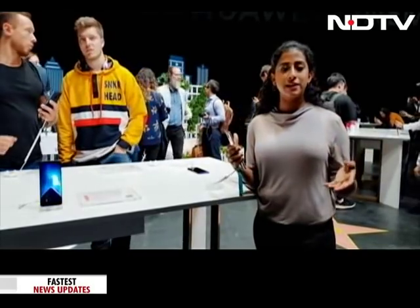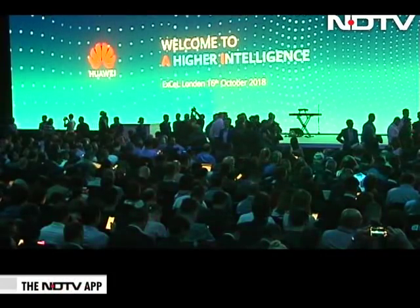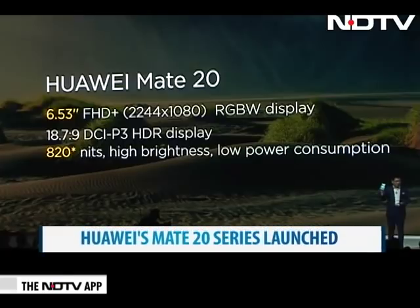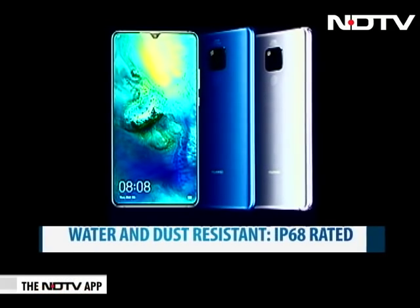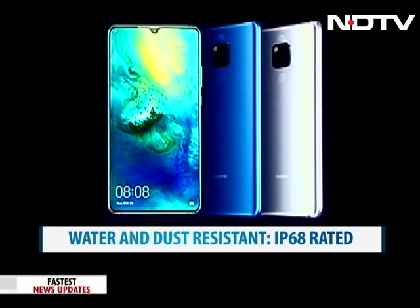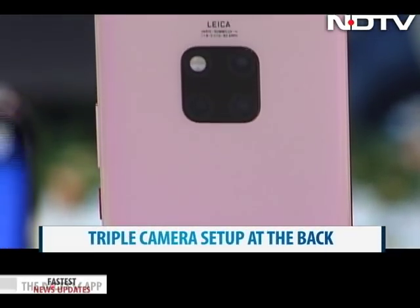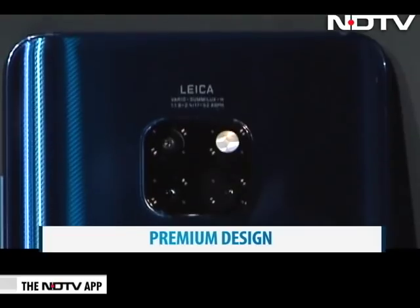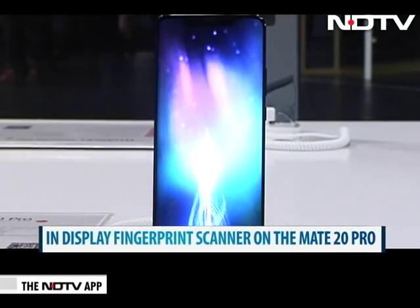It has a lot of artificial intelligence capabilities. Let's take a look at all three phones — what specifications they pack in and when they'll be available in India. At a grand launch event, Huawei launched one of the most anticipated smartphone series of the year: the Mate 20. This series comes after the Mate 10, which was largely successful. The Mate 20 is not alone — it was launched along with the much bigger Mate 20X and the slightly more premium Mate 20 Pro. The designs are slightly unique, with a three-camera Matrix setup at the back. The Mate 20 and 20X come with a fingerprint scanner at the back, while the Mate 20 Pro has an in-display fingerprint scanner.